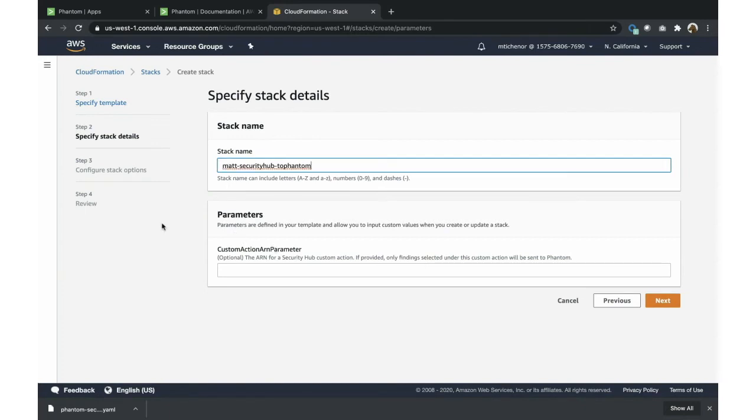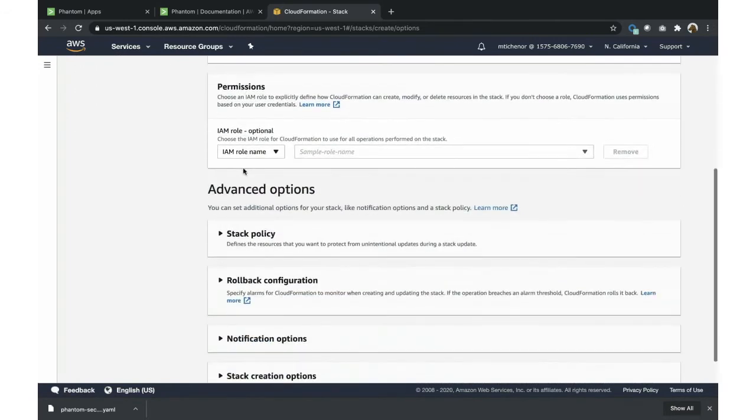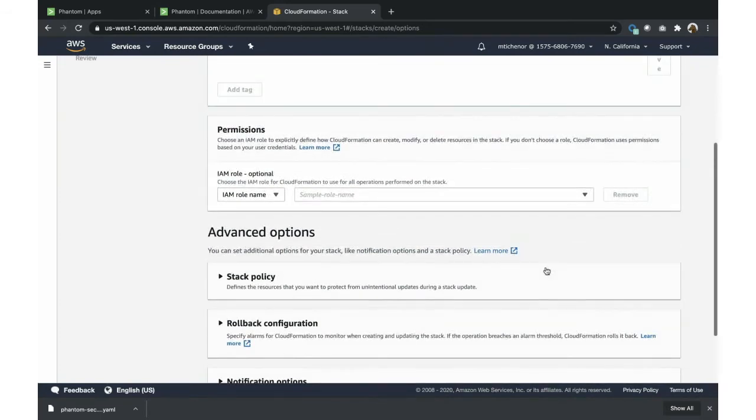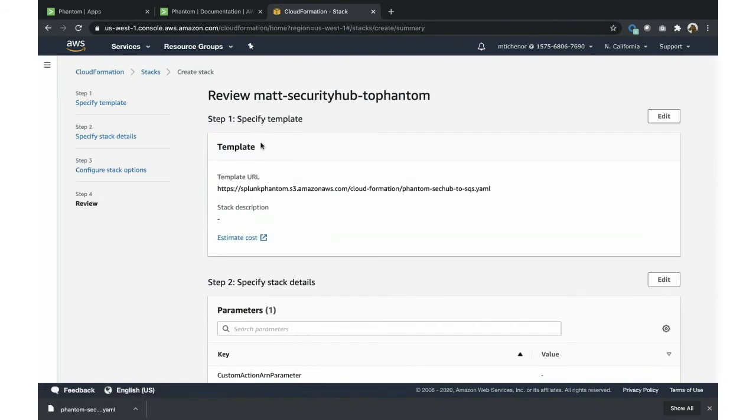Just use my actions. This custom ARN parameter, we'll ignore that for now, but if you only wanted to send particular alerts to Phantom, you would take advantage of that. There's more in the documentation there. I don't think there's anything in particular we need here, so we'll skip through.